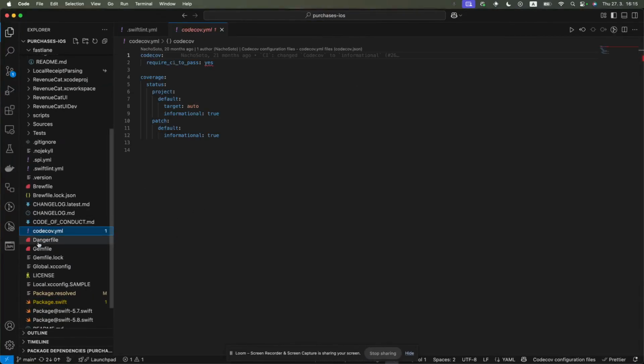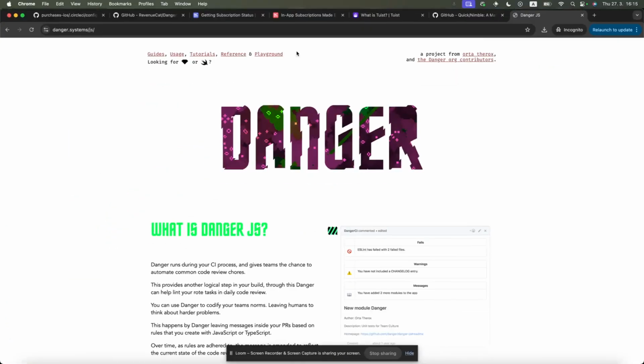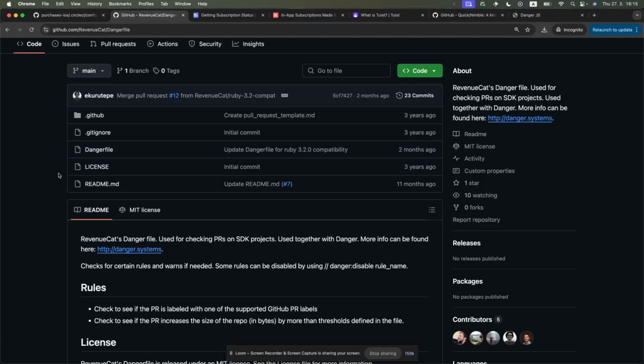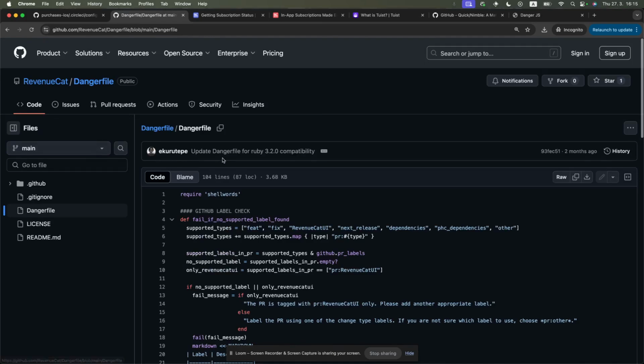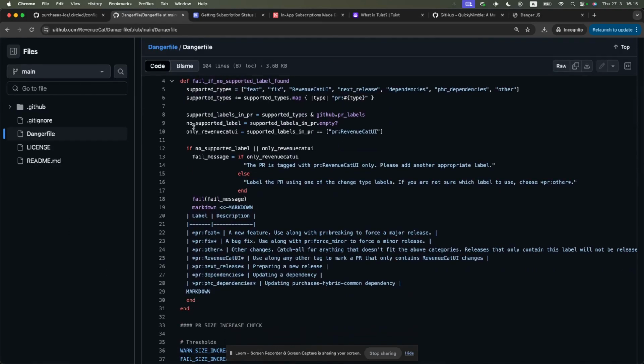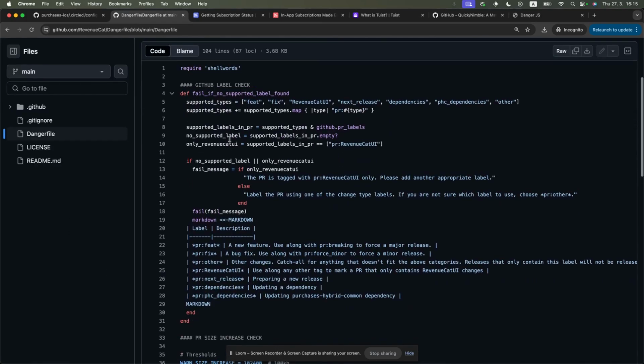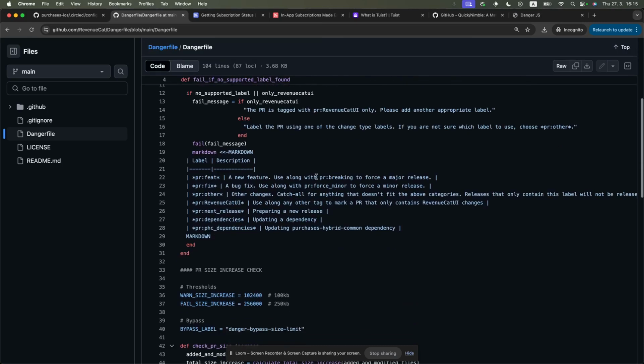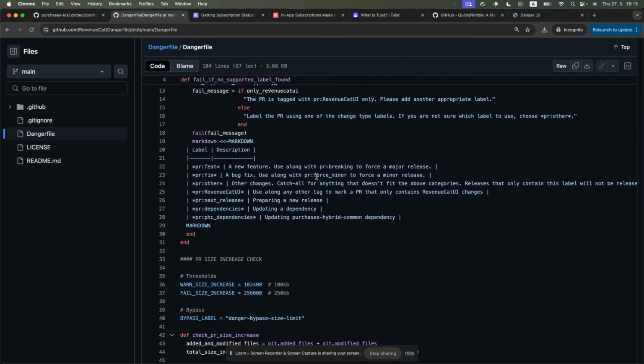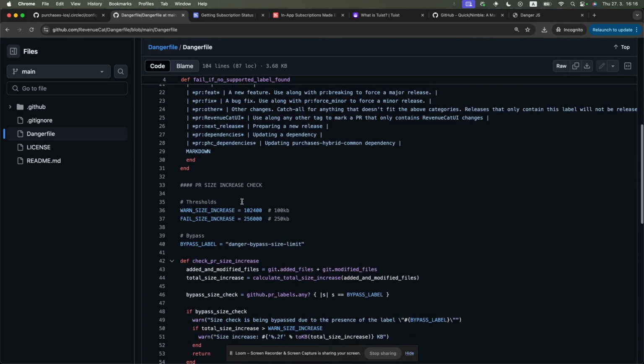Codecov, and let's take a look at what's inside actually, since we have it open. Fail if no supported label found. Okay, this is pull request labels. PR size increase check. Okay.